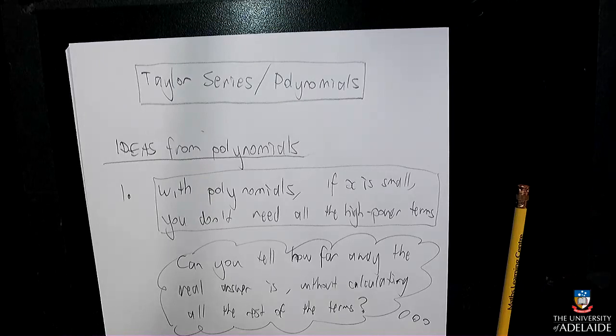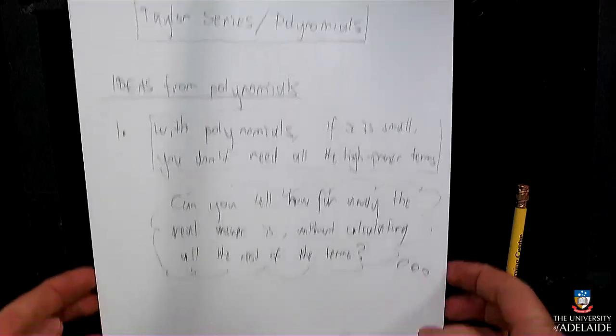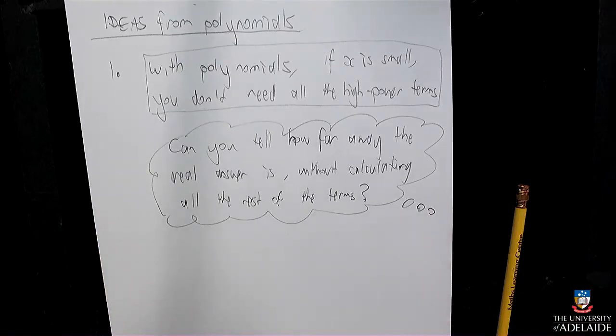That'd be cool. I mean, obviously you're never going to find exactly how far away it is without calculating all the rest of the terms, but I could get maybe an approximate how far away it is without calculating the rest of the terms. Okay, so that's idea number one from polynomials.